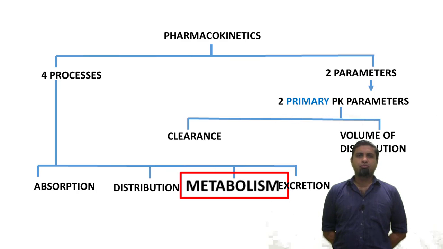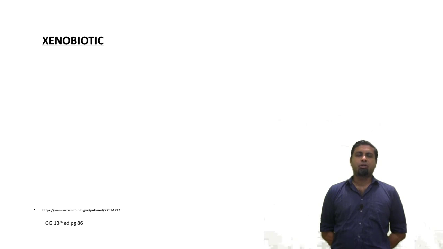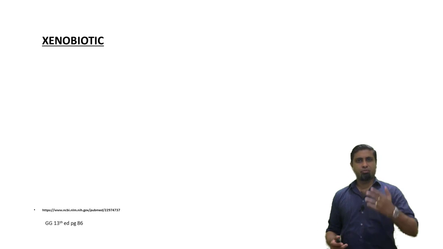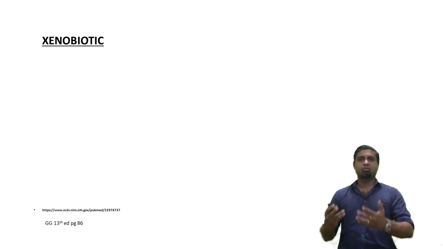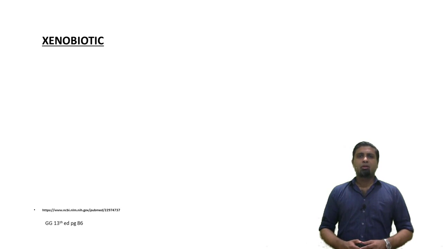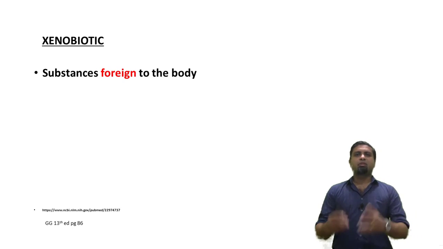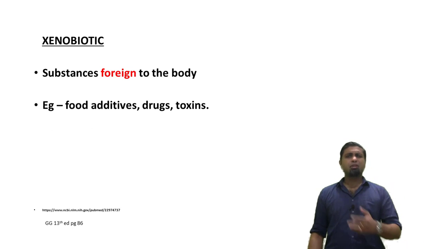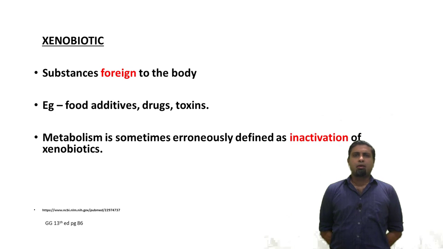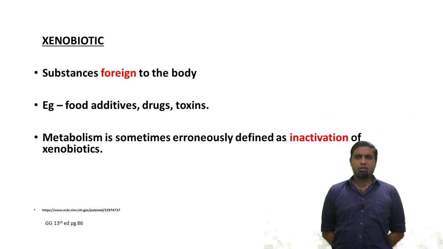Now, to discuss metabolism, we need to define the term xenobiotic. The term xeno essentially means foreign. So, if we call a person xenophobic, that means this person is uncomfortable with people of different or foreign races. So a xenobiotic essentially means something that's foreign to the body. It can be some sort of food additive, or cigarette smoke, or drugs, things of this nature.